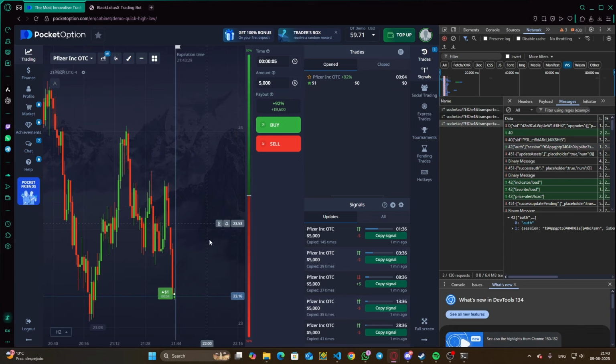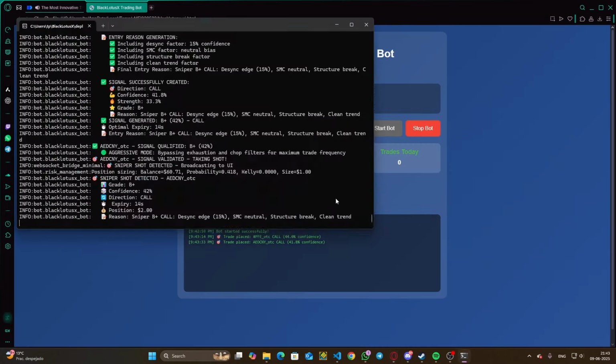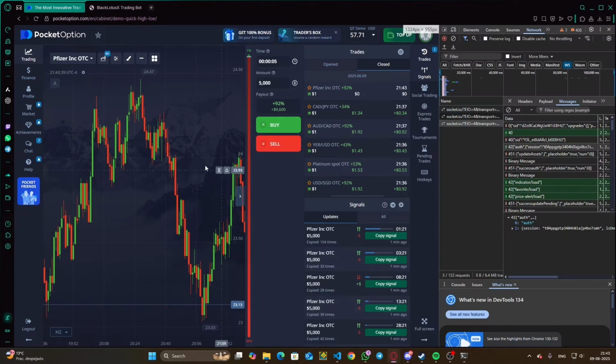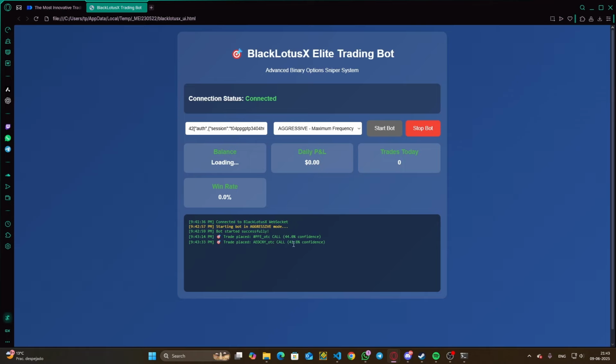This also uses martingale. Maybe we lost the trade, but it doesn't really matter because we use martingale. So it made another trade, this one with a bit less accuracy, 41%.